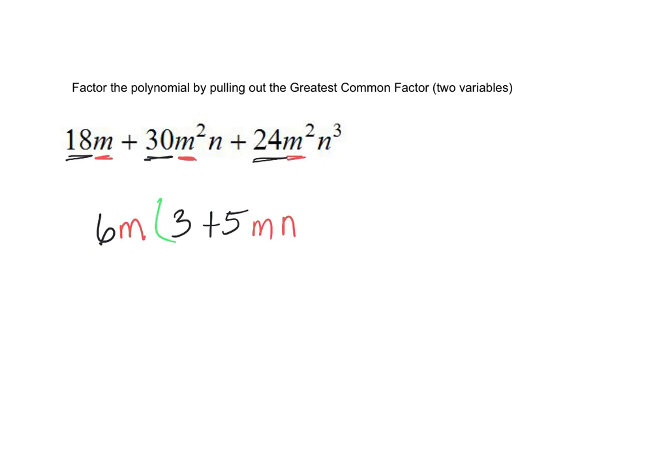24 divided by 6, that gives me 4. I take out 1m, or I factor out 1m, so I'm left with 1. And then n to the third because I really didn't do anything with the n's. Again, remember you can always double check your work by distributing to see if you did it correctly. If I were to multiply, I would end up back to the original.